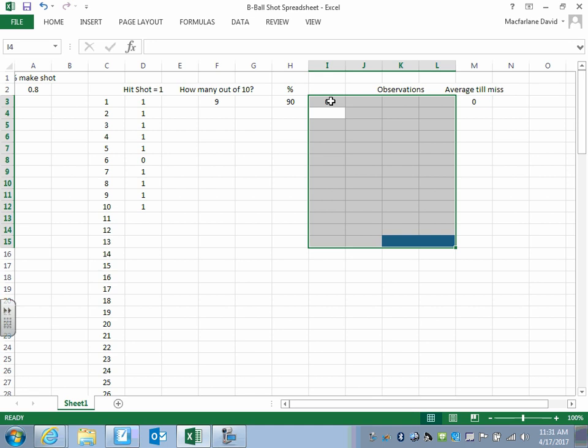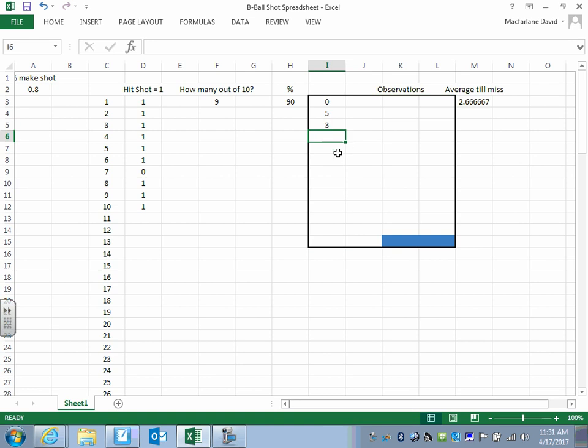Notice what happened is it recalculated. Now, we look over here. She missed the 6th shot, so the answer is 5. And so I'm going to type a 5 and enter. And now, notice she missed the 4th shot, so I'm going to type a 3 and then enter. You can do this, except it'll average these 2 dark blue spots also if you do them.